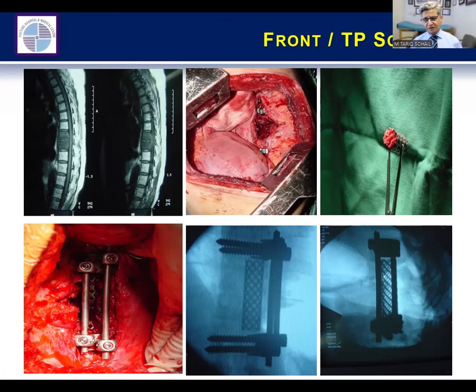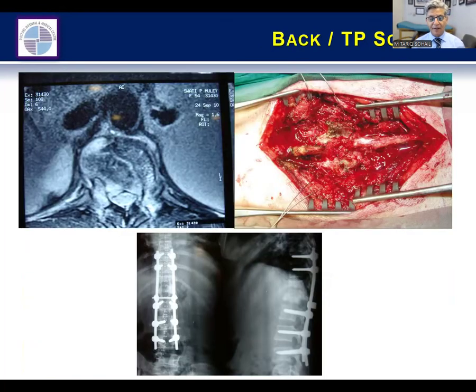So for these reasons, one should do the instrumentation from the back, and one should go through the paraspinal area through the costotransversectomy at 2 or 3 levels, and you can do the instrumentation, decompression and bone grafting from the front through the same posterior approach, and you can use various kinds of devices, either graft alone or along with the cage, and it will stabilize the spine, correct the deformity, and will restore. It will allow the fusion to take place with the passage of time.